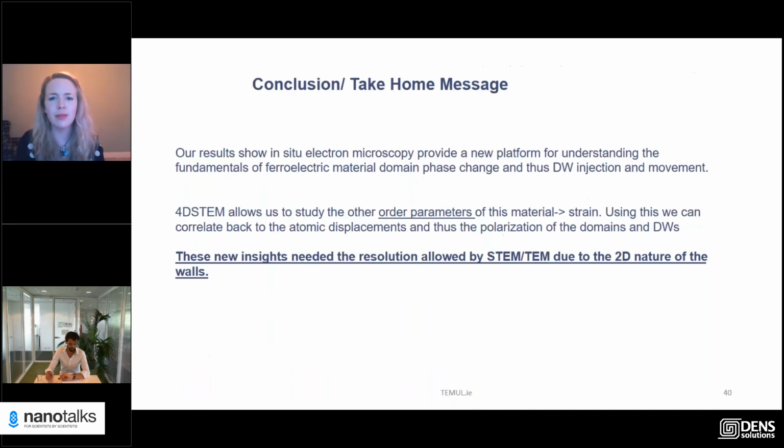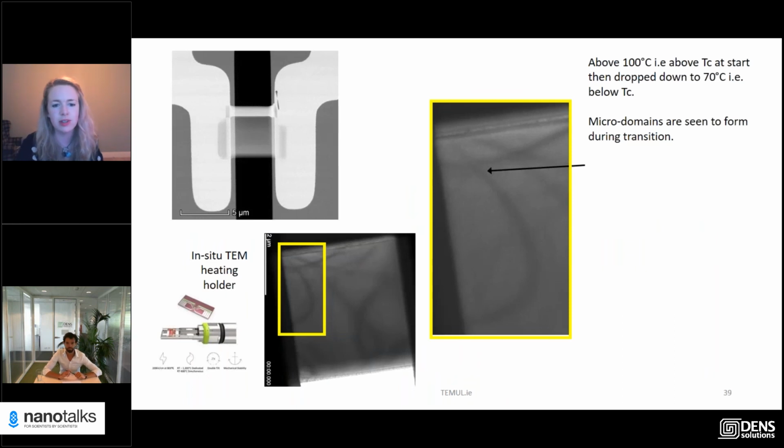Maybe I'll go back to the image. That was the first time I did it, where it was in-situ heating. But when I tried to bias that, I was being really silly. Can you see my mouse? Yes, I can. Okay, great. And I see the issue. That was the very first lamella we did in-situ heating. But of course, if you bias it, and there is a platinum protection layer across the top, you're just going to get the flow of electrons across there. Your current is just going to avoid the insulating material and go across your lovely platinum layer.